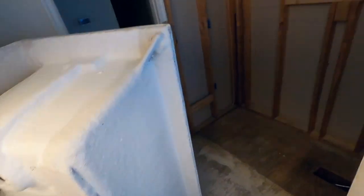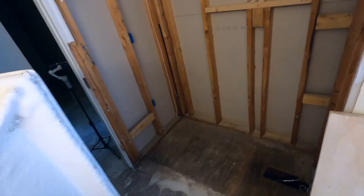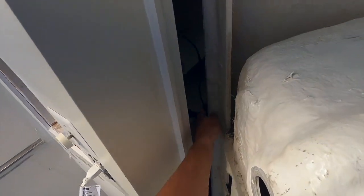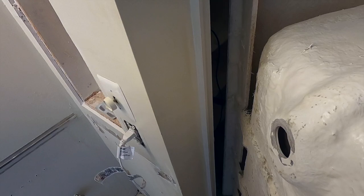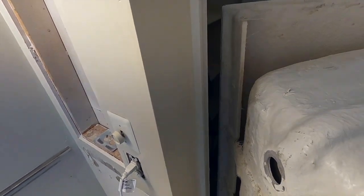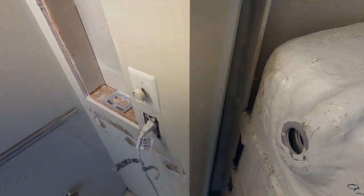This is going to be a better install because I'm prepared now. What I'm going to do is use a piece of three-quarter plywood and plop it down right here to build up the base. You can see the bottom of the tub and then this lip - it gets even bigger as you go further back, kind of like a trowel-ready tub. So I have to build this up three-quarters of an inch, or use two bags of mortar again, which is a pain.